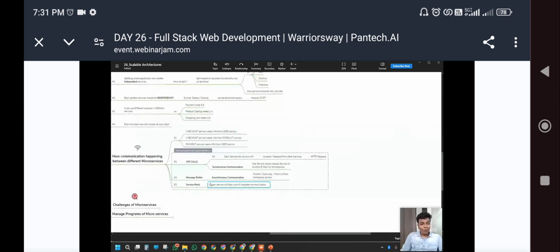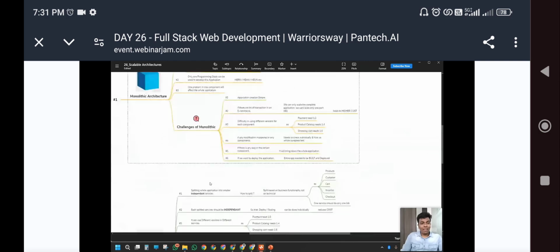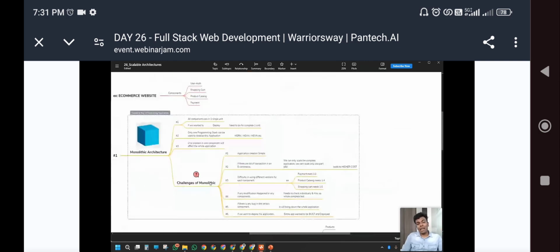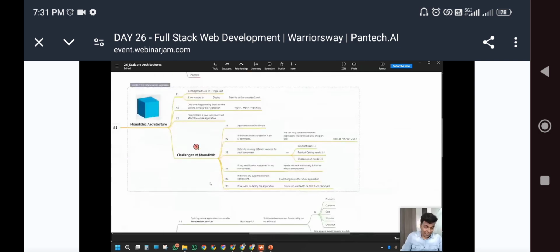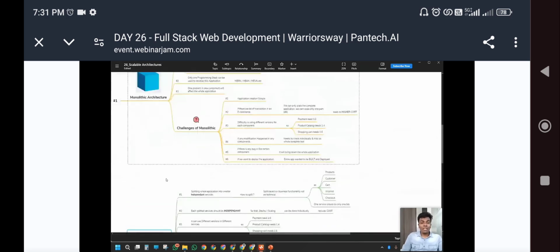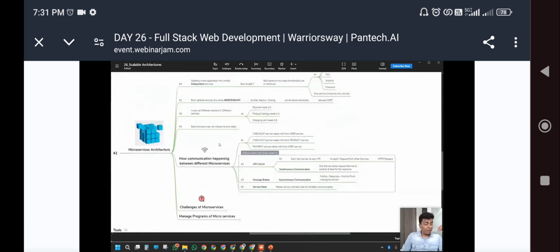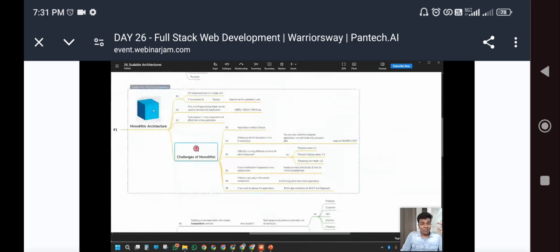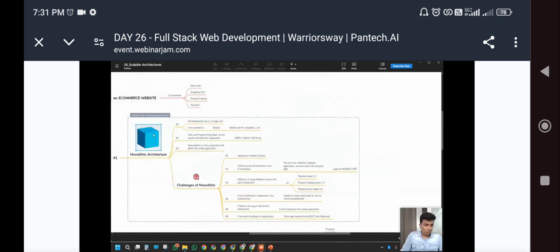Guys, right now, I hope you are all clear, because we are on the monolithic architecture, what it is all about, and what the challenges in the monolithic are. Now we are exploring microservices, which have all the advantages over the disadvantages of monolithic. And while talking about the communication between each and every component, if it is in a single unit like a monolithic, the communication is going to be easy.